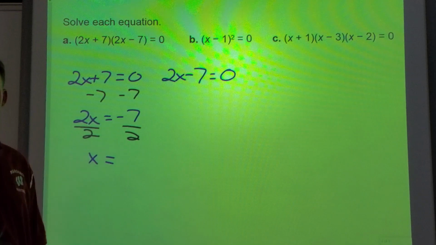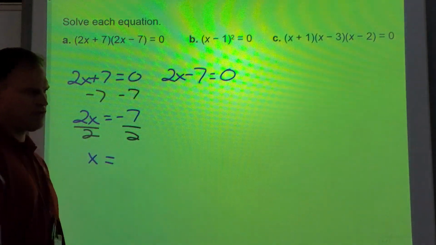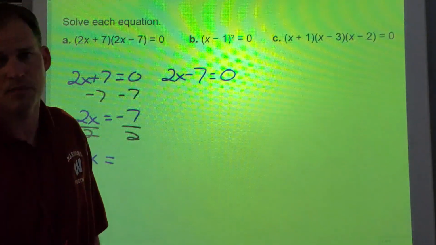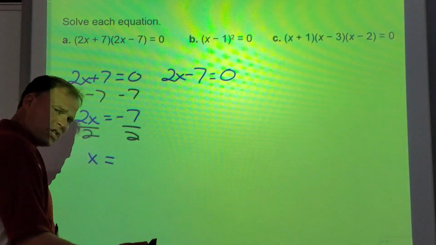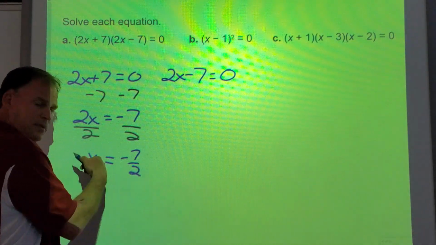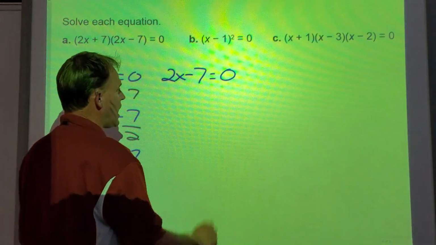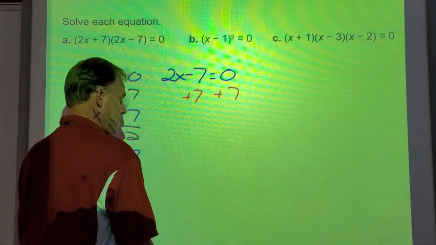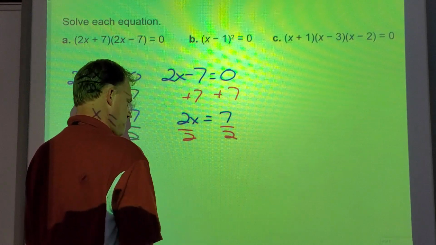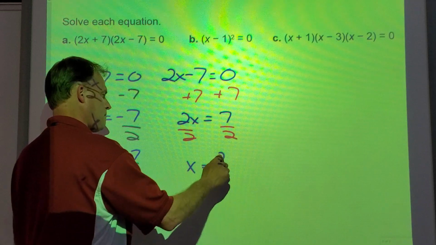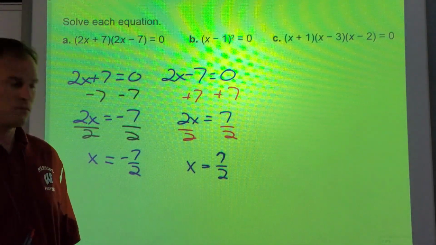Now, this answer here, how do I want you to write it? Well, it depends on how I'm asking the question, to be honest with you. If it's a word problem and I ask how many seconds something takes, you need to give me a decimal answer, so it would be negative 3.5. If I just want you to give me solutions, I'm perfectly fine if you keep it improper. So now get over here. Again, solve the equation. There you go. Any questions on that?